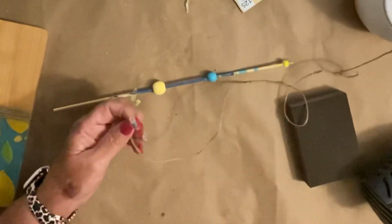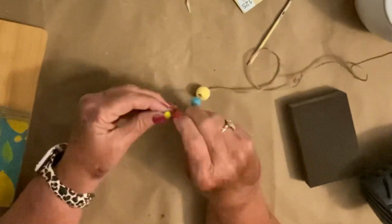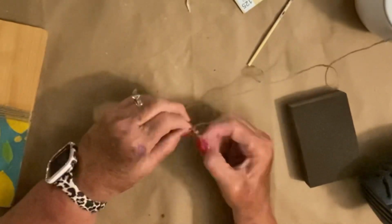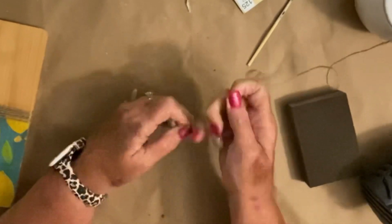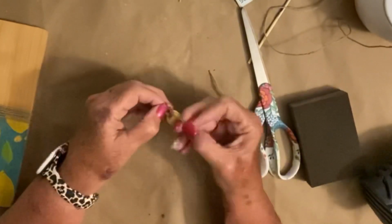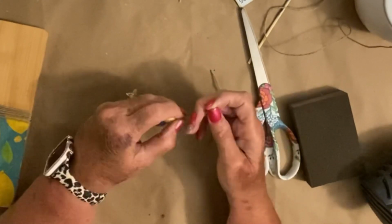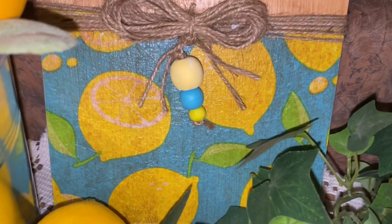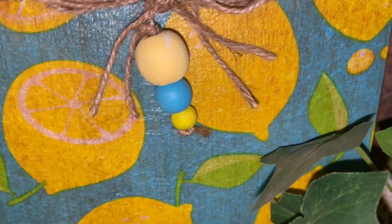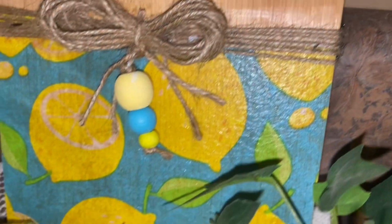So anyway, again, I took a little piece of tape and put it on the tip end of the twine. And I strung my little beads on there to make a little tassel for my board. Now, I got a phone call and completely forgot to turn the phone back on. But all I did after I did this was make a little finger bow with twine. How I did that was I take the twine and wrap it around my finger about 10 times, the same way as you would do for a tassel, except then I just tied a piece of twine right around the middle. You see it right there. So I apologize for forgetting to turn the video back on, but that was it. Once I got that bow made, I glued it to the top of this little board and I just love the way it turned out.